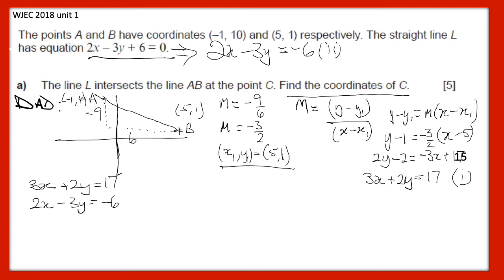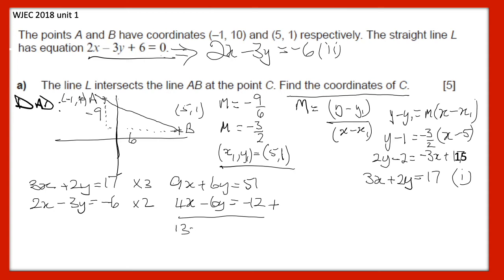Clearly, in this particular case, it would be easiest to get rid of the y's because I've got the plus and minus going on there, so all I need to do is add. And even as a mathematician, addition's easier than subtraction because I make less mistakes, hopefully. So I'm going to multiply this equation through by 3, giving me 9x plus 6y is equal to 51. And this equation through by 2, which will give me 4x minus 6y equals minus 12. And I'm simply going to add those two equations together.